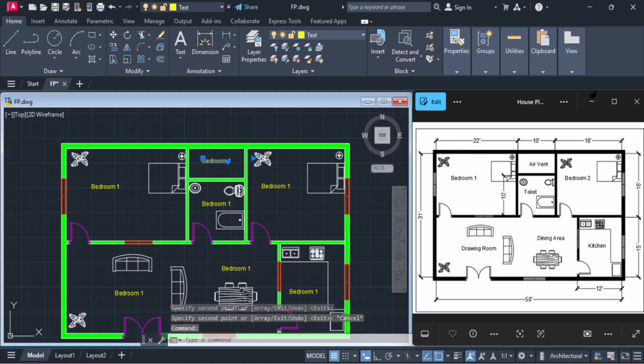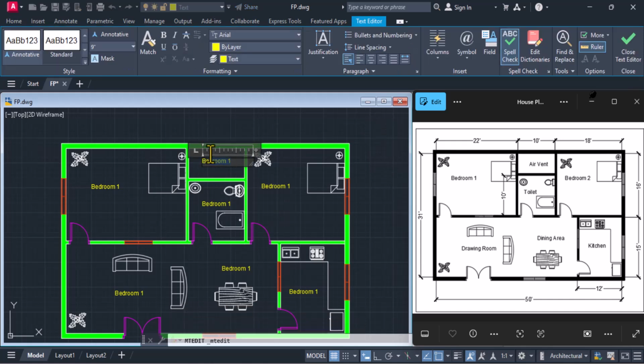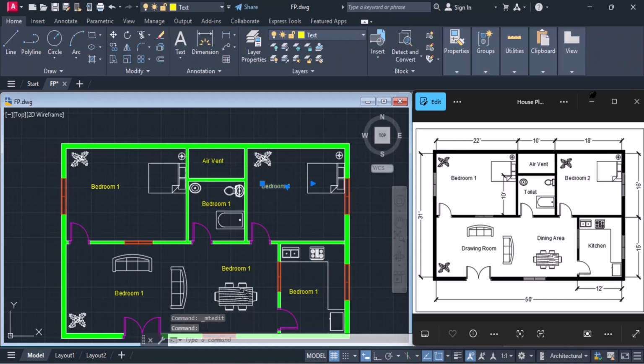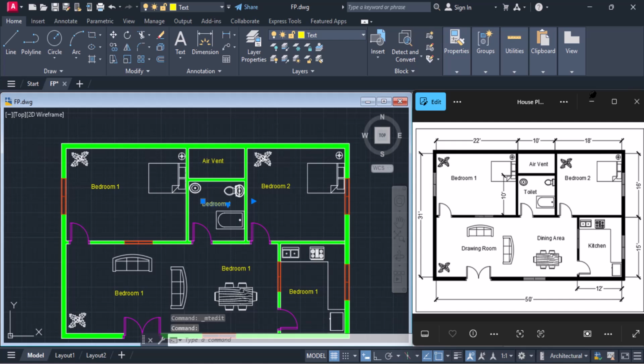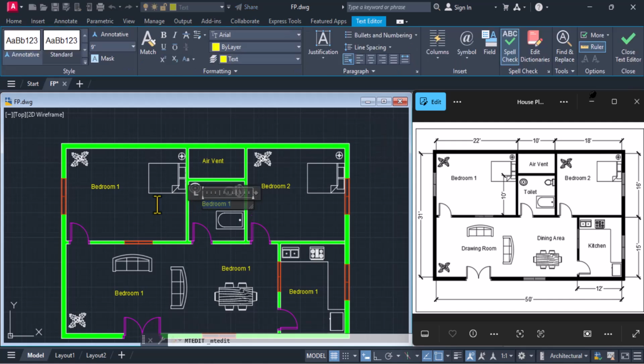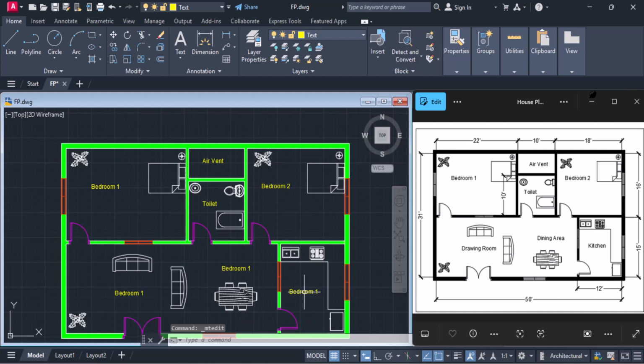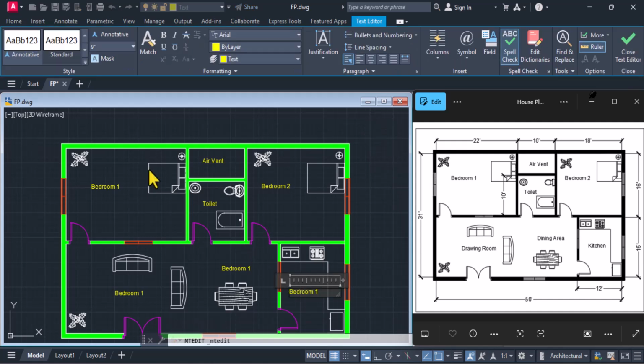So double click here and instead of bedroom 1 change it to air vent and close the text editor. Double click here, instead of bedroom 1 change it to bedroom 2 and close the text editor. Double click here, instead of bedroom 1 change it to toilet and close the text editor. Double click here and change this to kitchen.